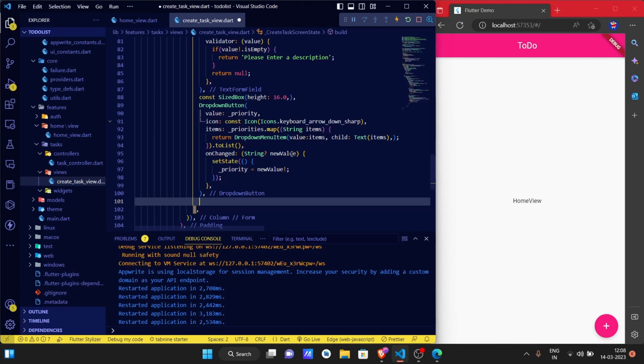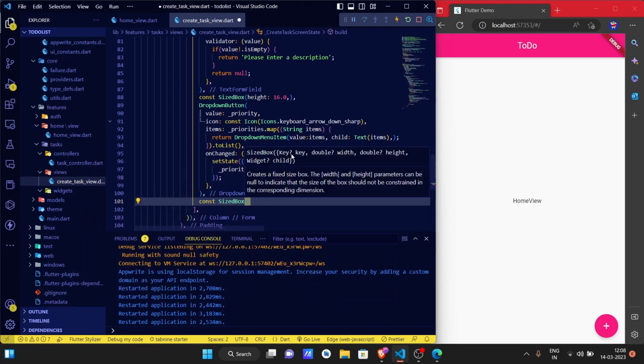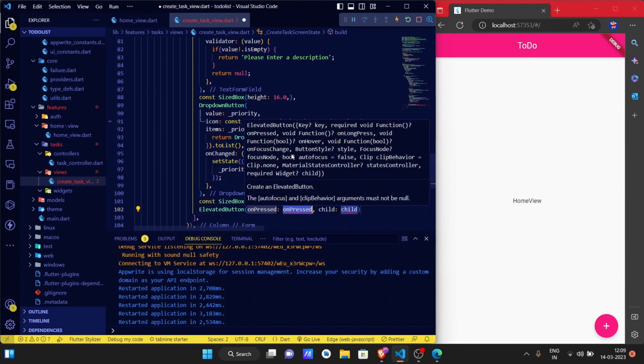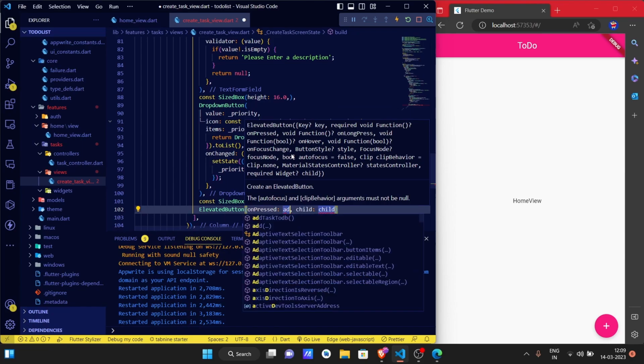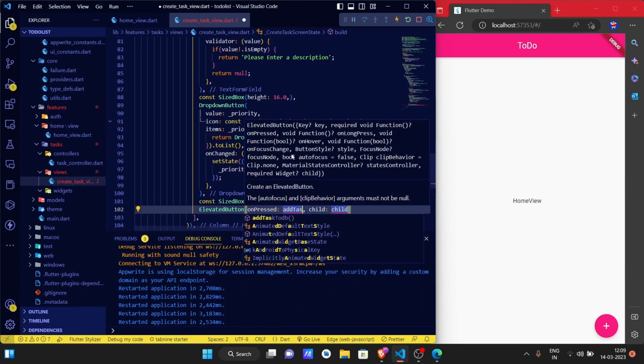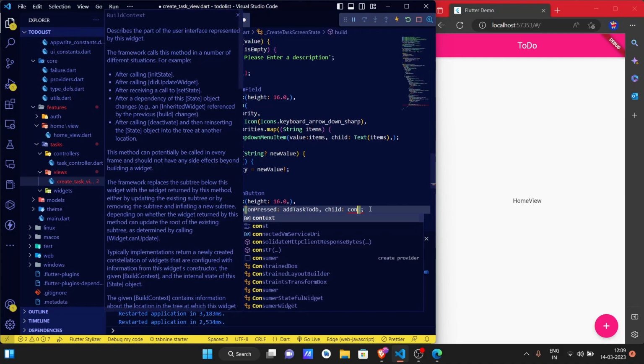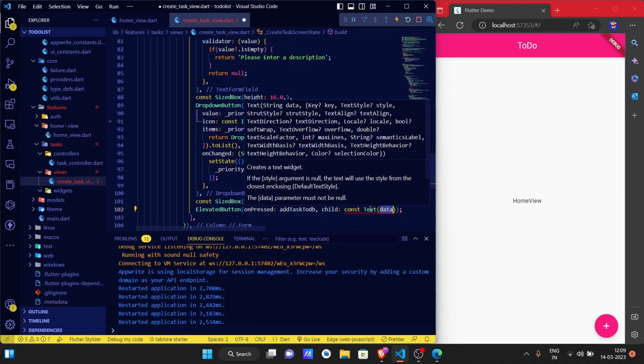And now after the dropdown menu button I am going to have a button also, which is going to be the save button. So add some SizedBox of height 16.0, and ElevatedButton, onPressed is equal to addTasksToDB, and child is going to be const Text save.